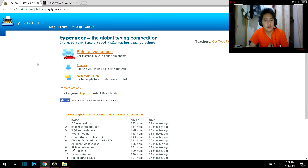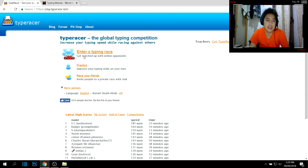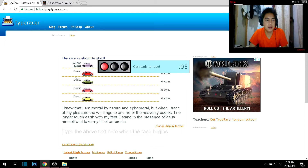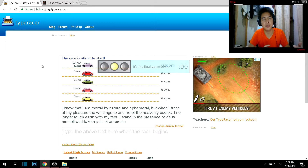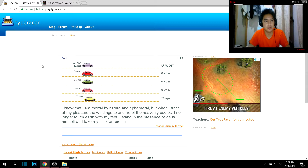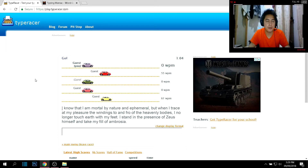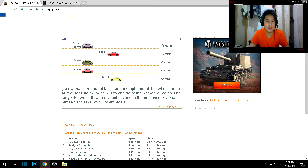With Type Racer you can track your words per minute. It's a game where you just need to type a specific sentence that the system provides to you. It also feels like you are competing with other people globally, because there are many players who want to improve their typing. There is a time limit and a words-per-minute display.